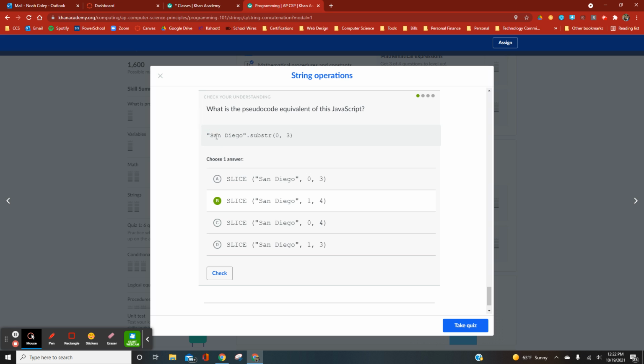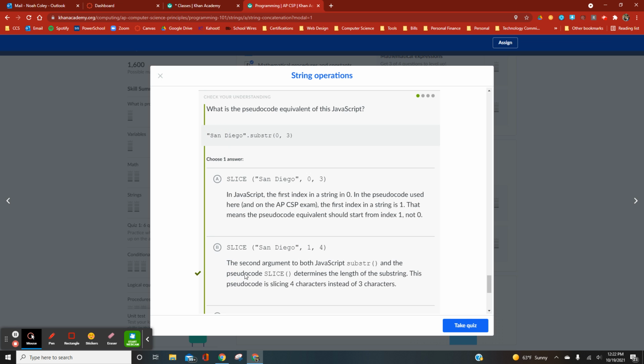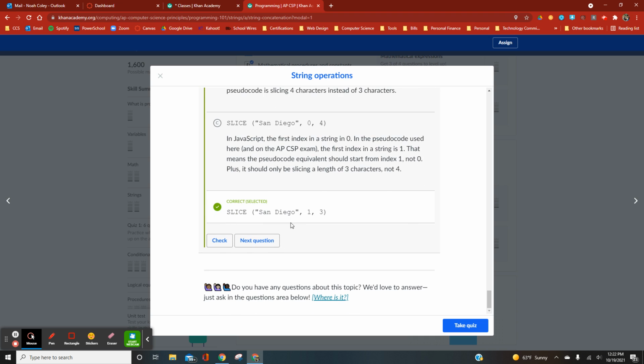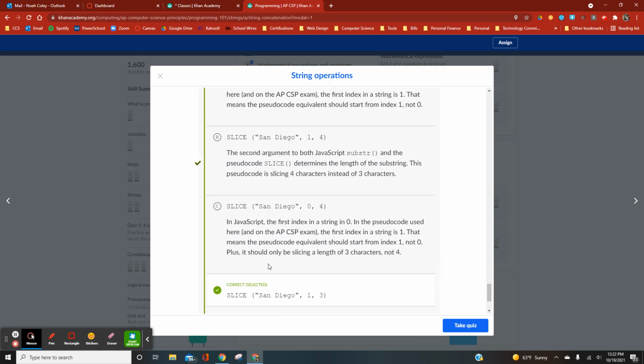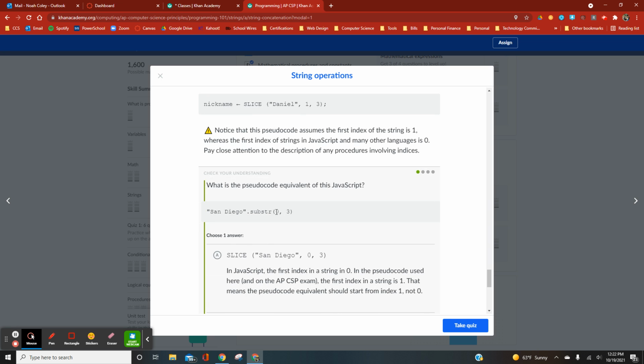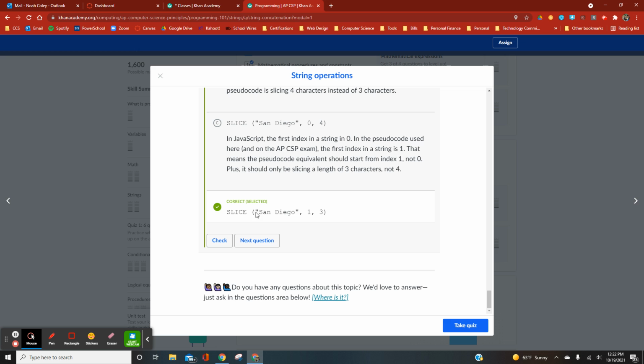So 1, 2, 3. This one. Boom, shakalaka. See what I did there? I told it that we're going to slice it, and here was our string. In pseudocode, the first position is 1, not 0 like JavaScript, and it's 3 in length. That would give us San.